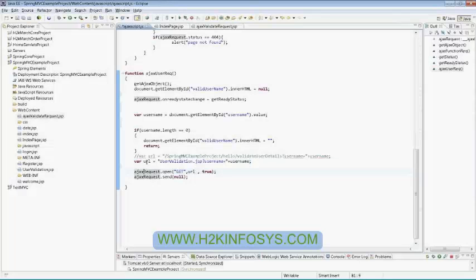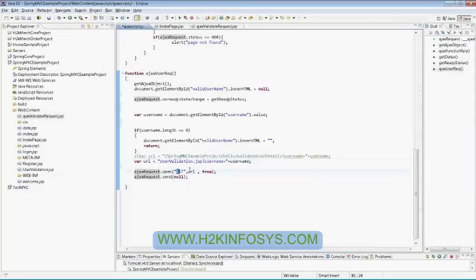Once you have prepared this URL, when you call the open method, the request will be submitted to the server. So your userValidation.jsp has the capability of receiving your request parameters. Currently you can just call request.getParameter of username and get the value, and after that it can process the username, whether it is even or odd, and respond back.